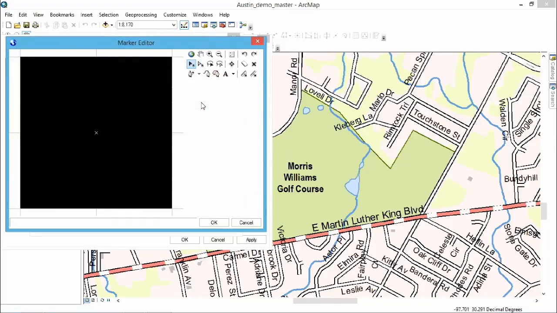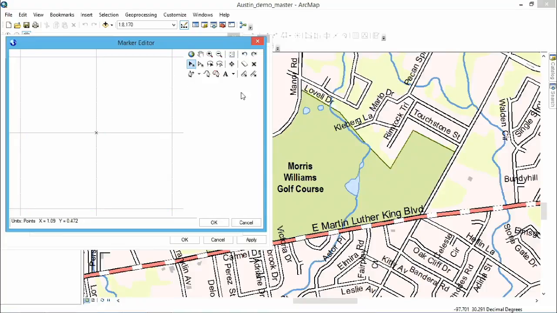And that's going to open up this marker editor. And it's actually quite a powerful tool. Edie will mention it a bit later. And that's going to allow you to either create a symbol from scratch. There's a variety of tools here to do that. Otherwise, you can actually modify your existing symbols. So today what we're going to do is actually import from a font glyph.